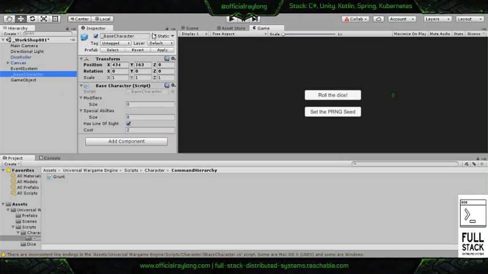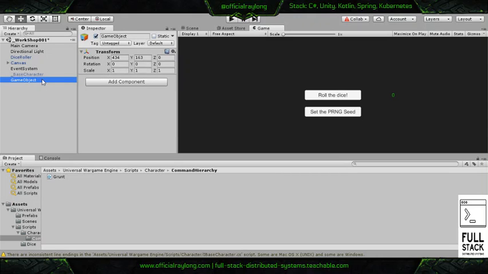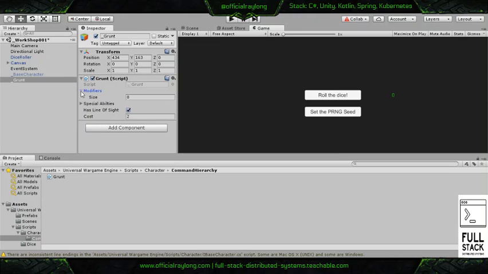We can have this and have it just be inactive. But again, we should be able to copy this, right? Okay. We're going to add a grunt. And we can see in Unity we have our fields exposed.